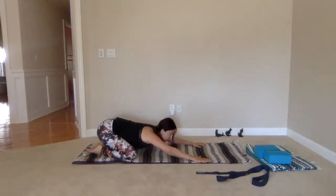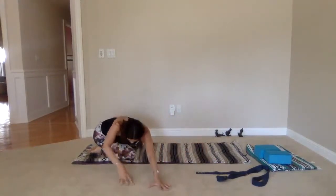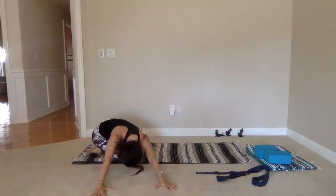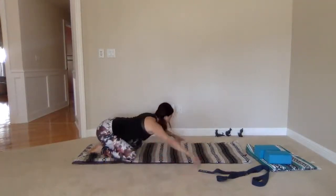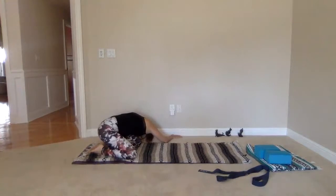Good. And then take your child's pose to one side, adding a side opener and a little bit of a twist. Drawing the navel in and letting the belly drop onto that thigh, the side that you went. And then slowly returning, going the opposite way, lifting the abdomen and dropping the torso, letting it rest there, stretching that right side or the side that you're going now, that opposite side, lengthening.